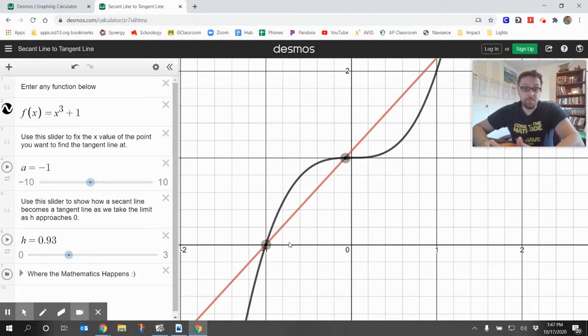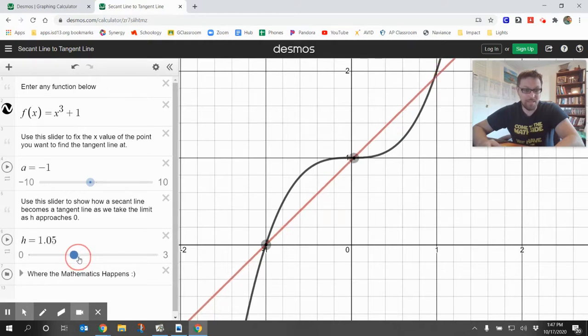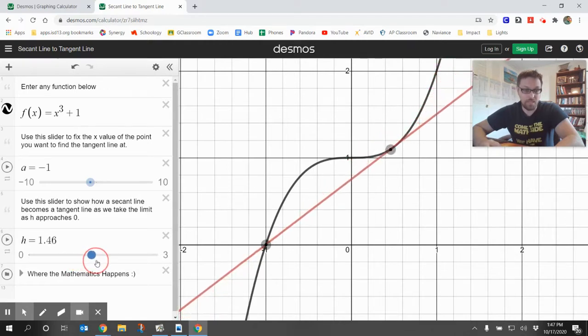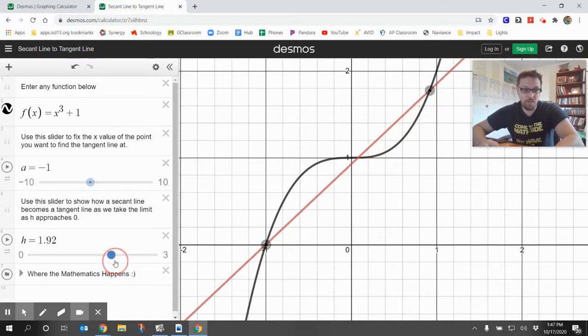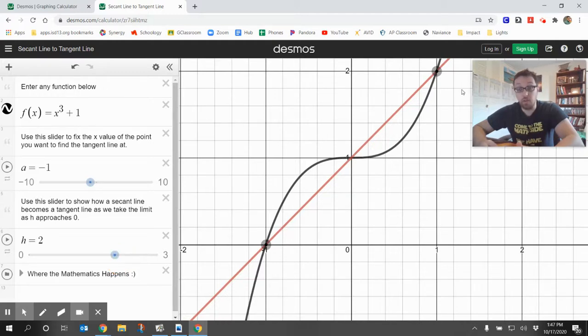Here is an example of the thing that we were just doing when we were doing our secant line before. So that secant line was looking at when this h value is pretty far away. We were looking at our slope when it was like 2 away. There we go. So here we've got about a slope of 1. Our secant line is going through this point here, but it's not really telling us what the slope is at this point.